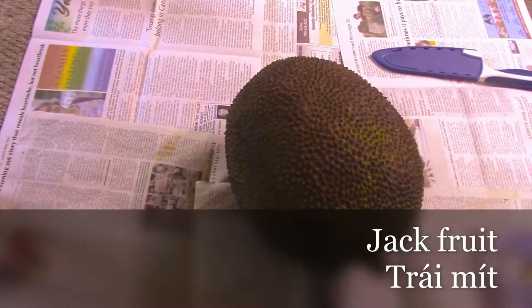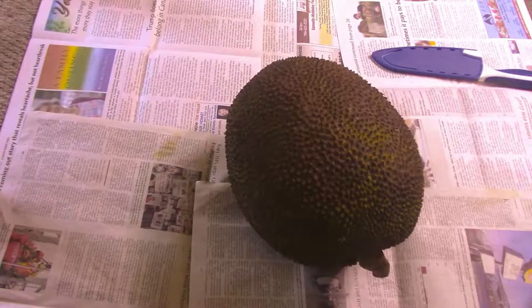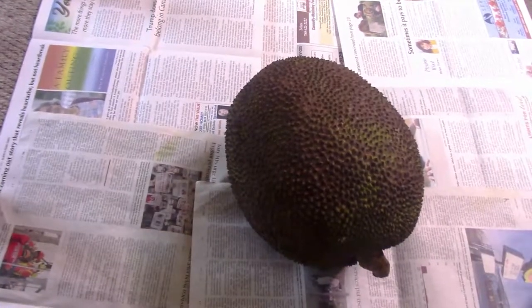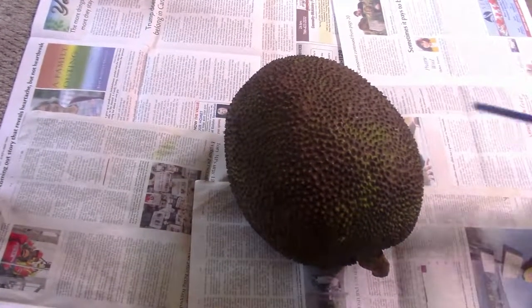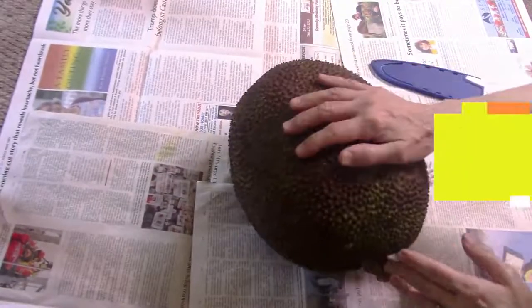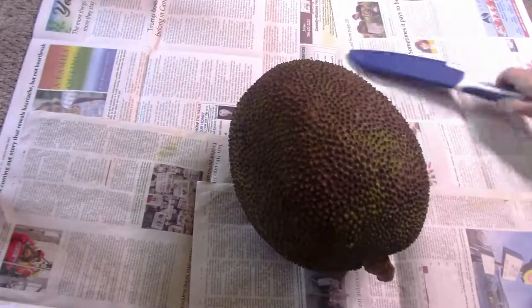I bought a jackfruit yesterday. What are you doing now? Cutting it so I can take the jackfruit out and the shell out of here. Just a bowl or something. Okay, I'm going to dip in the bowl.